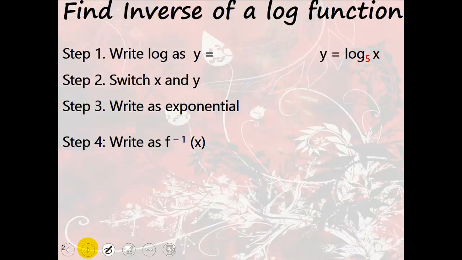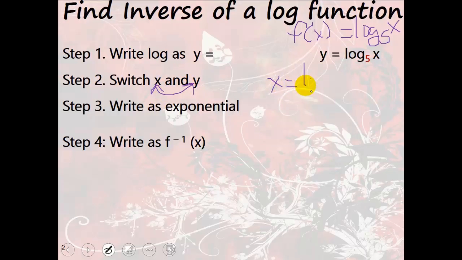To find an inverse of a log, if it's presented to you as f of x is equal to log base 5 of x, go ahead and write it as y equals, just like we did before. Now we're going to switch the x and the y, literally switch them. So this becomes x equals log base 5 of the input y. Remember with an inverse, and we talked about this the last couple of days, the x's and the y's are flipped. The domain and the range are flipped. One has a horizontal asymptote, which means the log is going to have a vertical asymptote.